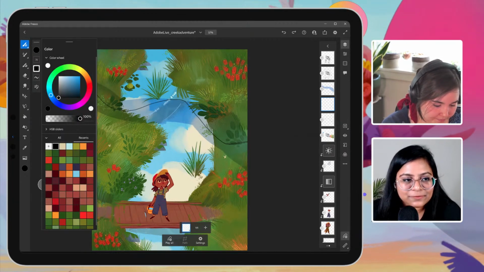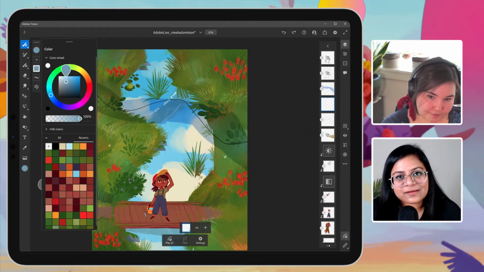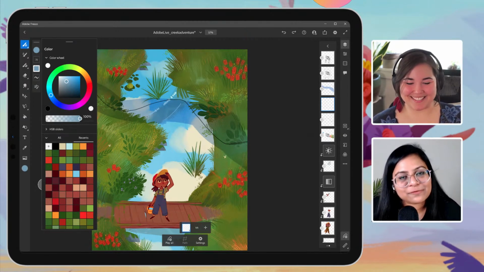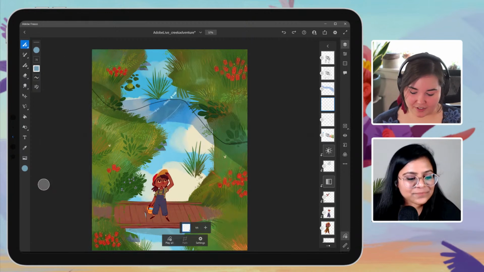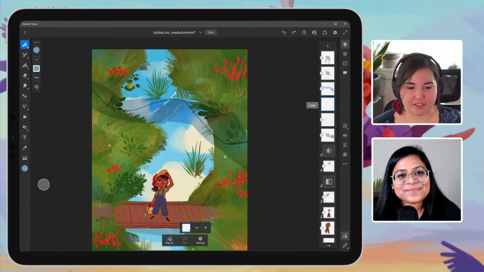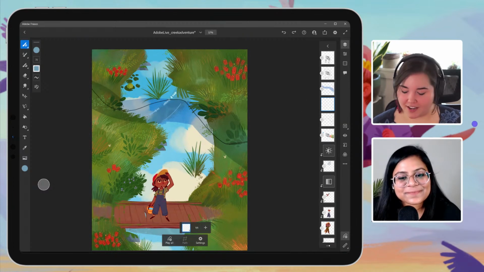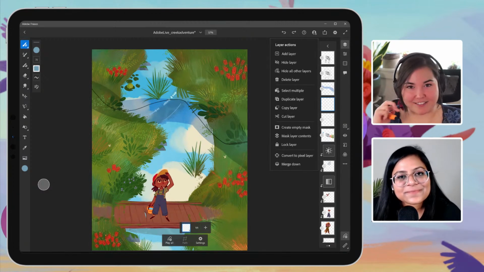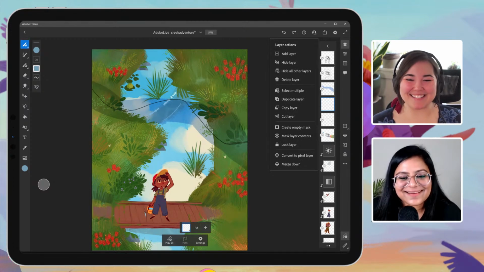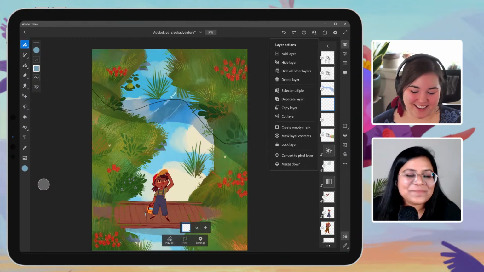So do you always use Kyle Webster brushes in Fresco? I know you use Shauna Lynn's brushes in Photoshop, but do you use them in Fresco as well? Absolutely. Yeah, Shauna Lynn Parmesan makes some amazing brushes and you should check them out for sure. Also classes and books and all that stuff. Oh, a new Domestika course as well. Yes, absolutely. We love Shauna.